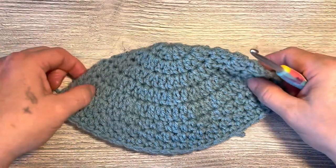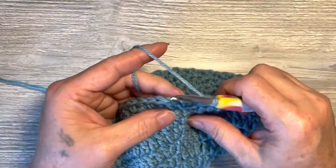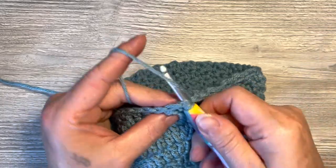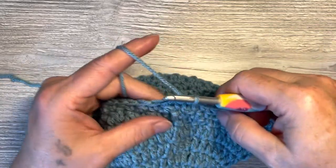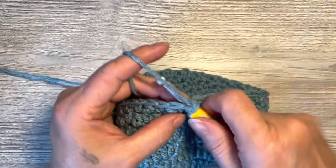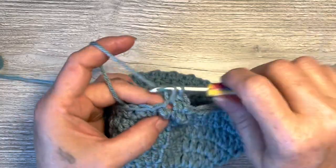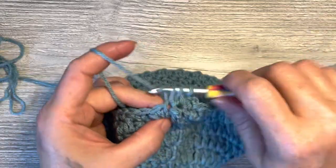All right, so we're forming a hat up, as you can see. We're going to slip stitch into our first single crochet, and we are going to chain one. And since that was a single crochet, we will now start with a double crochet and then a single crochet. And it is just as easy as that.